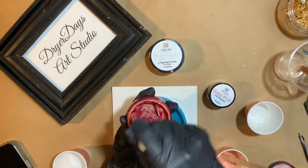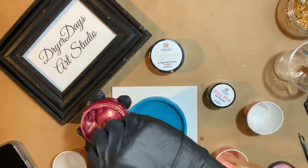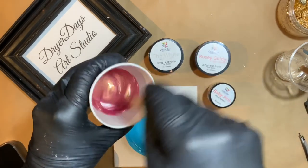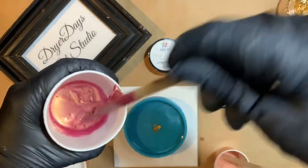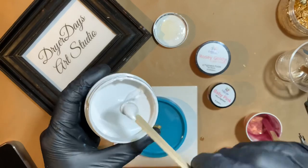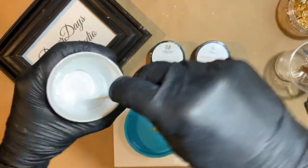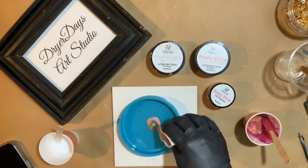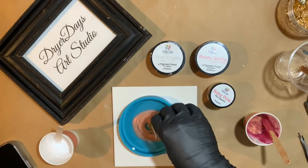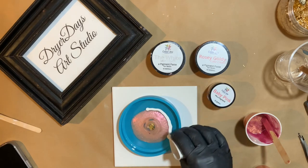This is the rosy goldie — just mixing it up because it's separated a little bit in the jar. This is a beautiful rose gold, very warm color. Here it is mixed with resin — so pretty. And then of course we're going to use the white as well. Beautiful opaque matte white. This white gets awesome cells, beautiful lacing. It is the best white I have found. I'm just going to come in here in a circular motion with each of these colors, starting with the baby pink. And then we're going to do some white here.